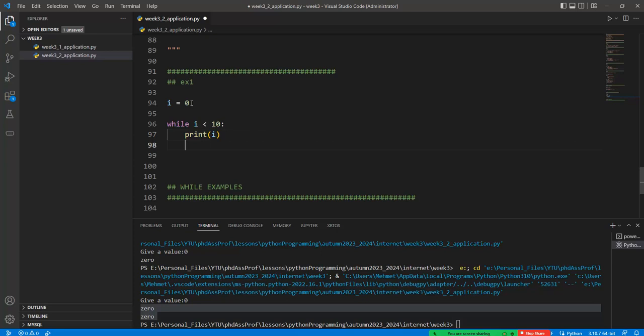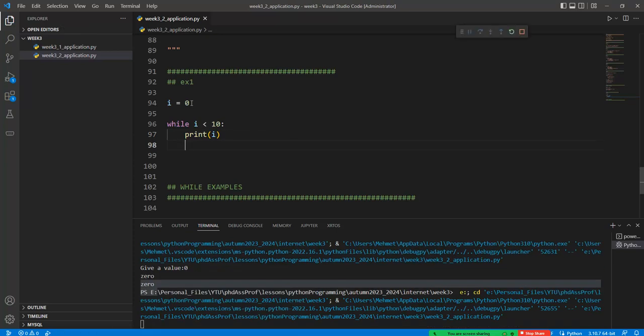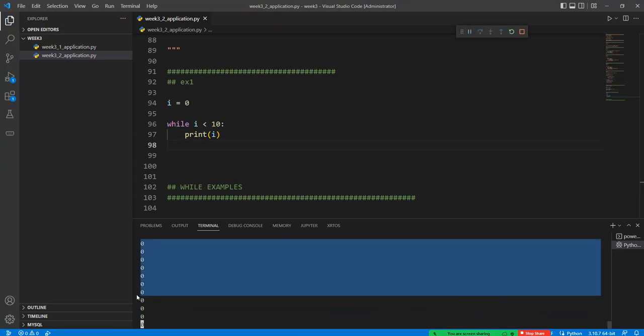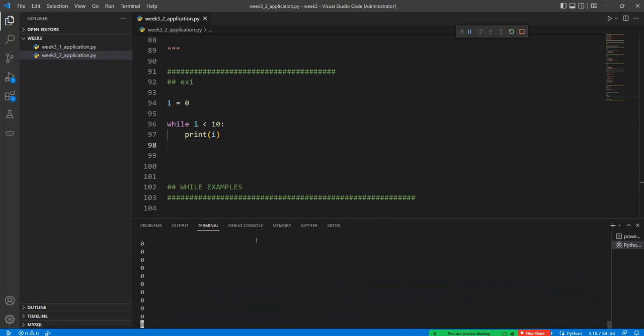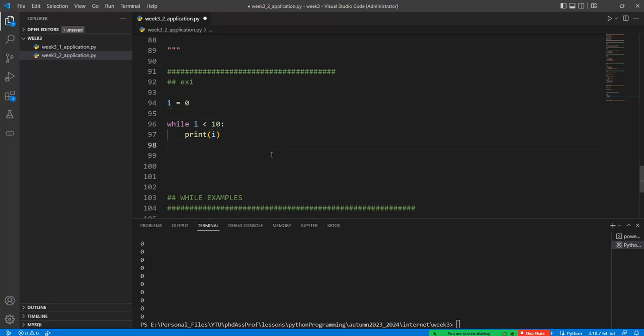If I run this code, we have always a 0 value with an endless loop, because we did not increase or decrease the I value. If I need to end this loop, we should give I is equal to I plus 1. Because at the end of this code I is equal to 10, and so this condition produces the false value, and this loop is broken.